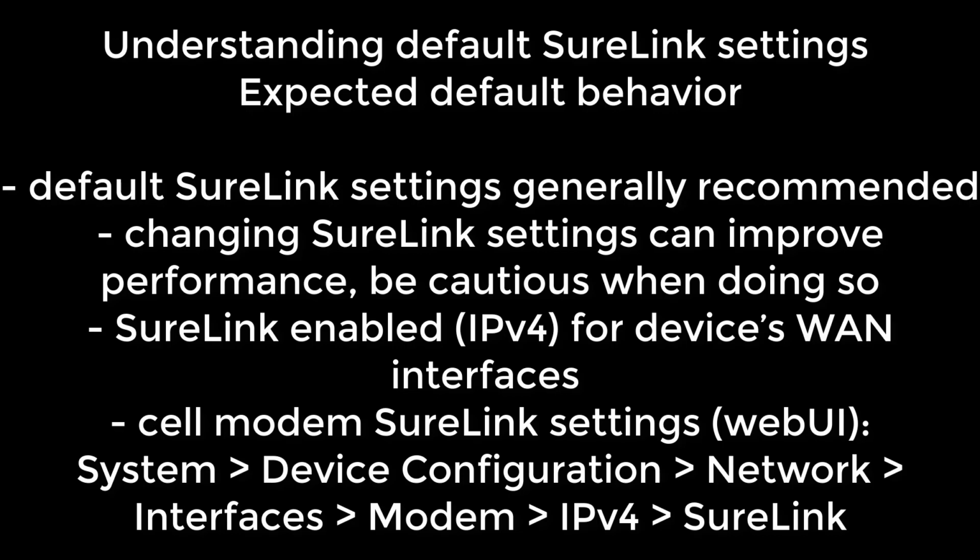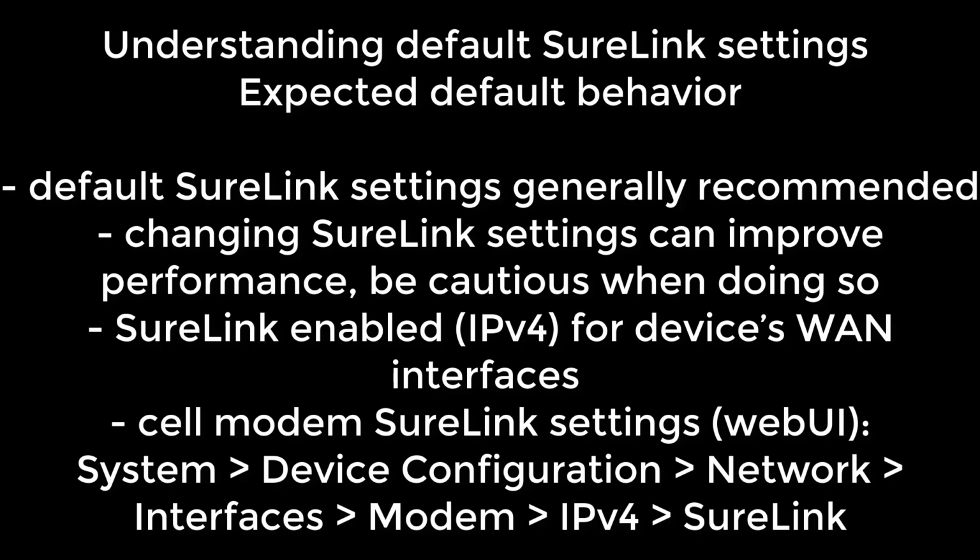Generally speaking, the default SureLink settings are recommended as they've been thoroughly tested. Carefully changing the default SureLink settings could improve performance and should be done with caution, as settings that are too aggressive, untested, etc. can result in stability issues. By default, SureLink is enabled for IPv4 for the device's WAN interfaces.